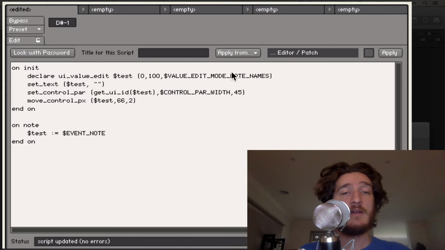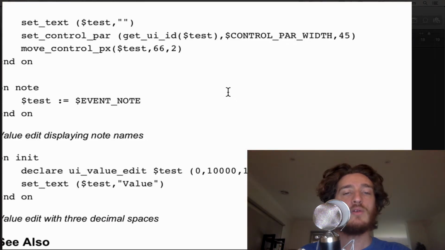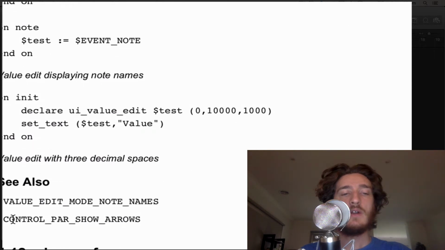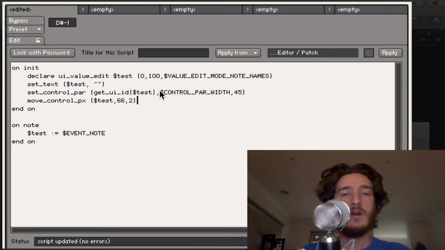We don't actually even have to have this. We can have whatever we like. Now, normally these numbers are hidden unless we drag over it. We can change that by changing control parameter to the arrows being shown, which is the next element here, control parameter show arrows. So if we copy that in and we do control parameter show arrows, 0 is hide the arrows, which we can see no arrows occurring there, and 1 will be show the arrows, which we can see arrows get shown there.